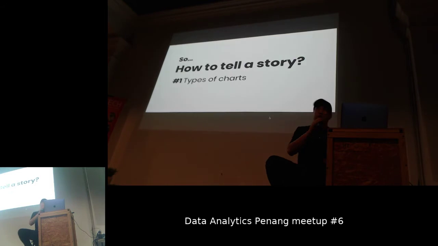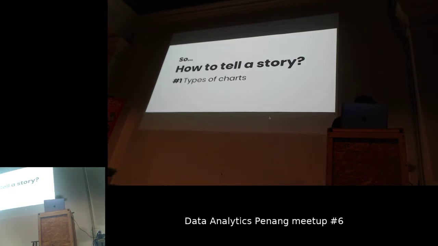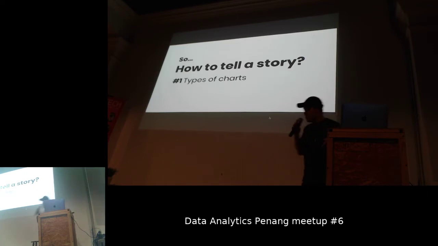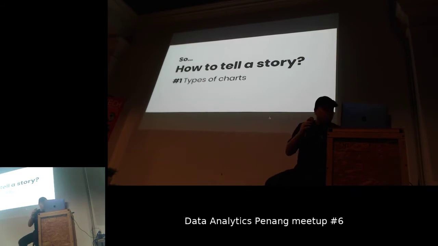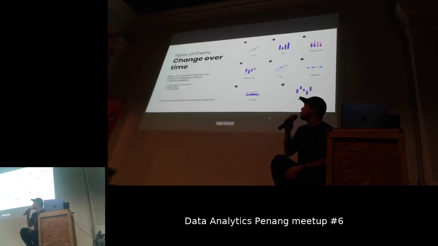I speak a lot about how to tell the story when you talk about data visualizations. Most of the time, I'm just choosing the right visuals to represent it. I'll talk about some types of charts that we can commonly use. There are like 9, 10, 11 types of charts. I actually found this out last year, but way before when I started working, we didn't have this kind of guidelines, so I really recommend people follow the guidelines. It's on Material IO, provided by Google. They list out a lot of the guidelines that a software engineer or data scientist should follow when you try to display a certain piece of information.